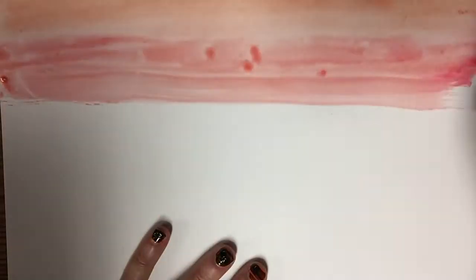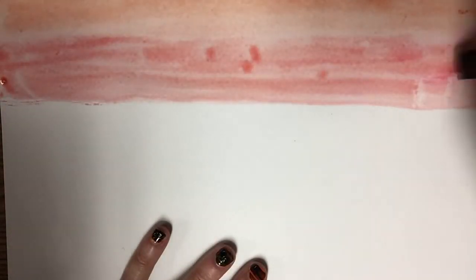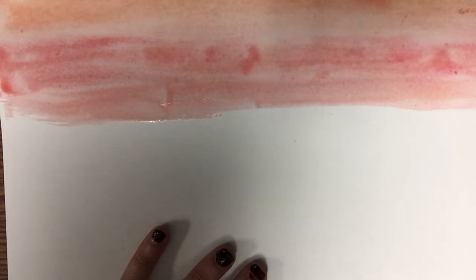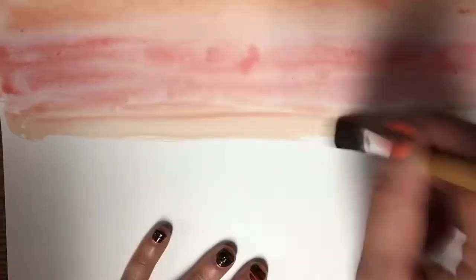Going to go back to my red, darken that up. I'm going to come to my next orange in my palette, add some of that in. I think I'll come and grab some yellow.